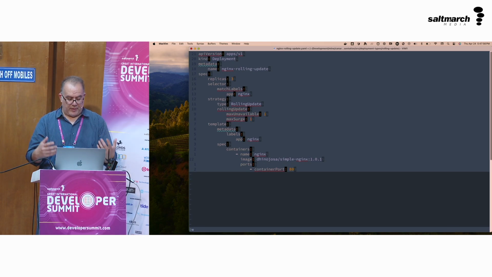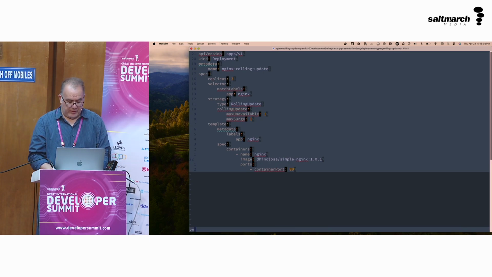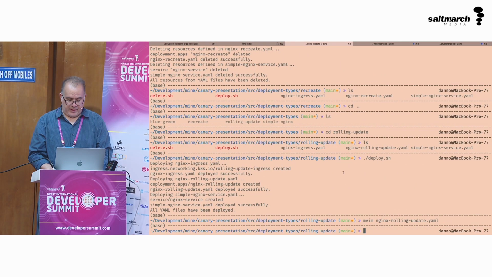Now, before you saw the recreate, and the recreate was rather quick, right? You have it all, and then bam, we went over to that new version. It wasn't like a blue-green. We didn't set it up like the blue-green. It was just really quick. Now, you're going to see a little bit of a difference here as we operate on this one.